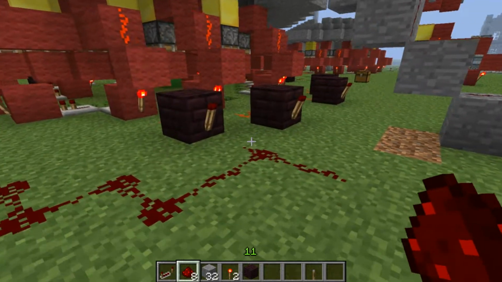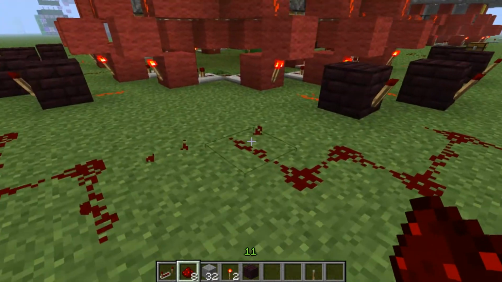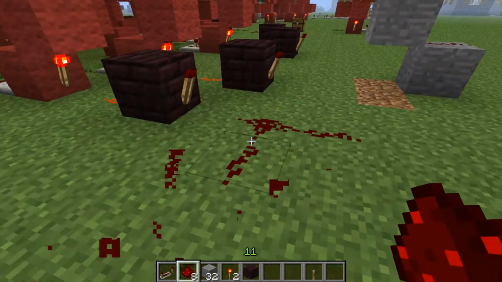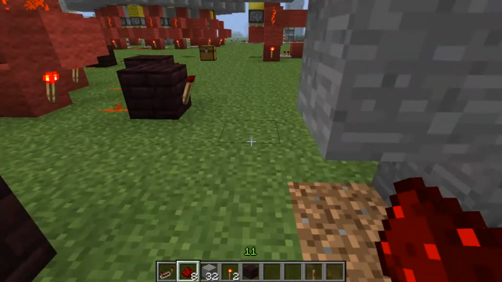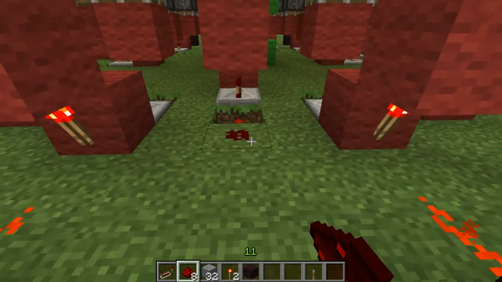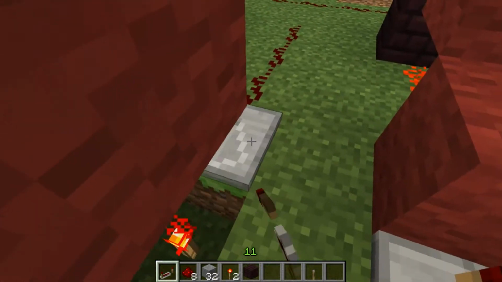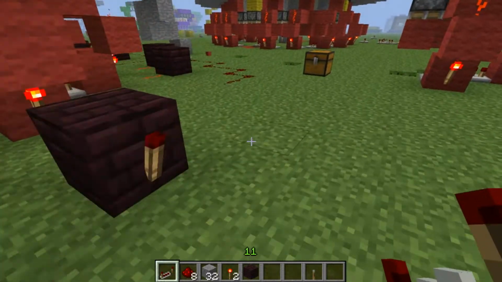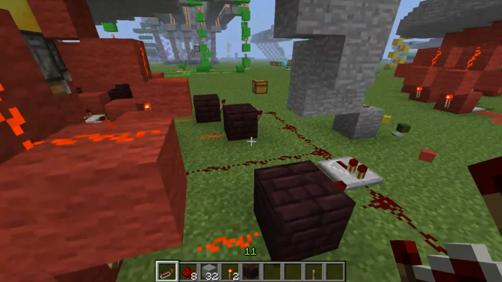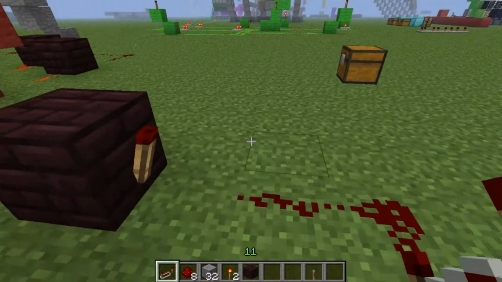Yeah. Gotta go out to the side as well. Alright. Wait a minute. No. Alright, so this comes along. Wait. If we don't put a repeater there, I'm pretty sure it'll do the spazzy double thing, so we're going to definitely need those there.